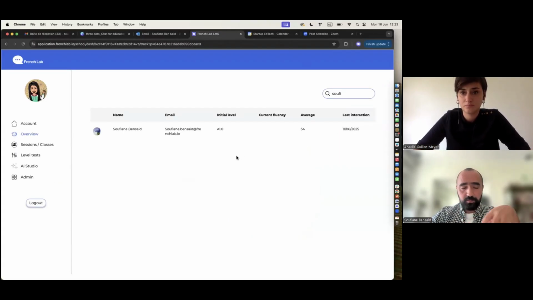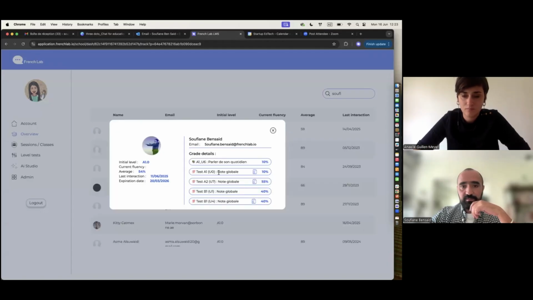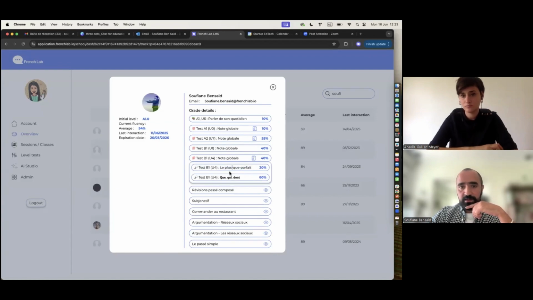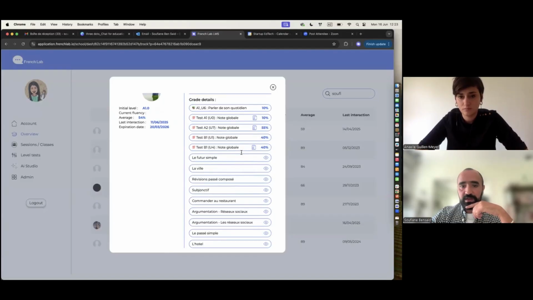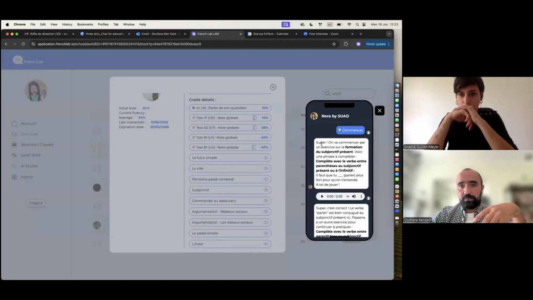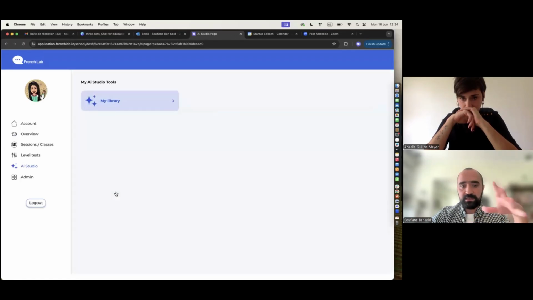So beside that, you have the platform, and here, for instance, is the platform that we have deployed for the Sorbonne University in Abu Dhabi. And the idea here is that, as you can see, exactly what I've been doing on the bot. So basically, you have some KPIs knowing exactly that I didn't do well on this and that, etc. And you have also some conversations. And here's the conversation. Actually, I allowed the teacher to see them.